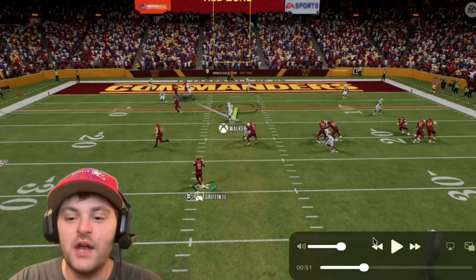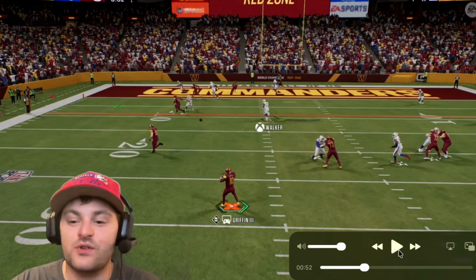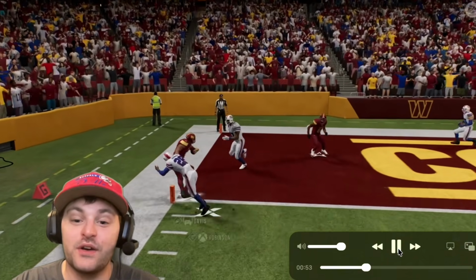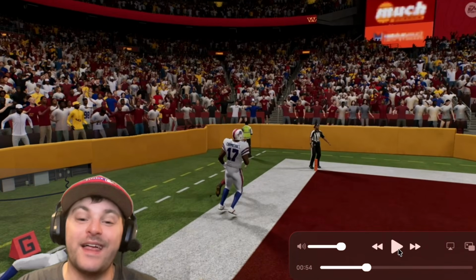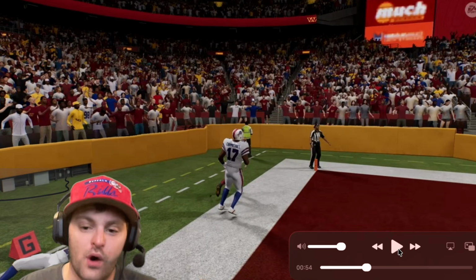Cole Bishop really not doing much for me. I'm not sure if I was playing outside or whatnot, but Cole Bishop just lets him cross his face right there, and that is really not good. Lets him beat him to the pylon, and that's going to be a touchdown for him, and a very easy one at that. Made it a little bit too easy there for our opponent.